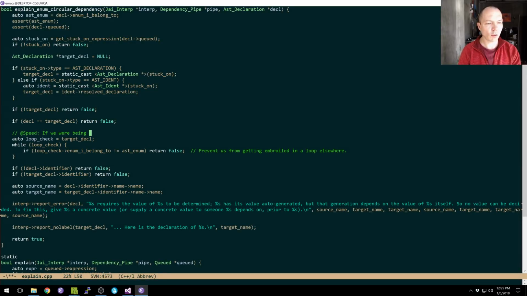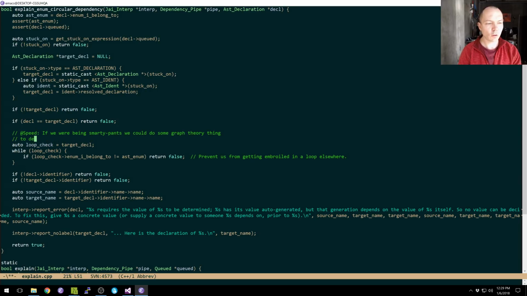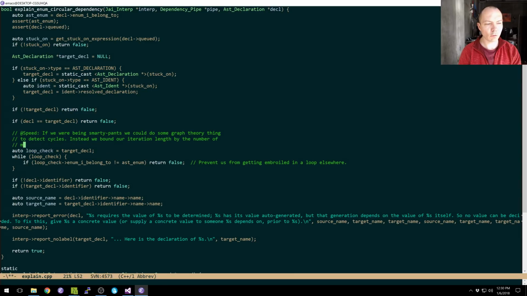We could do some graph theory thing. We detect cycles; instead we bound our iteration count by the number of members in the enum.